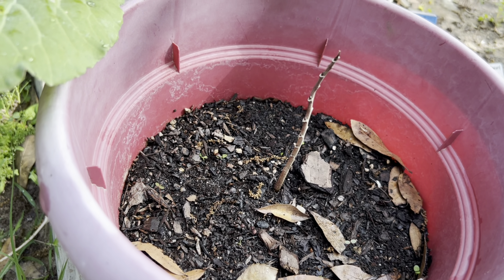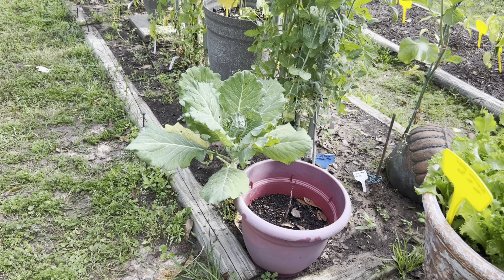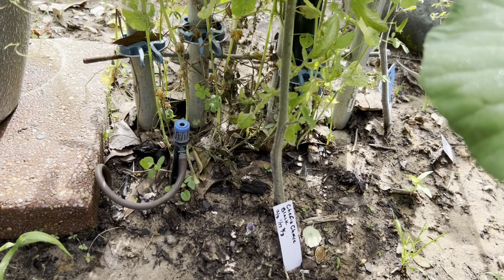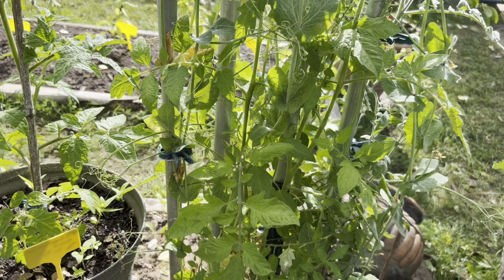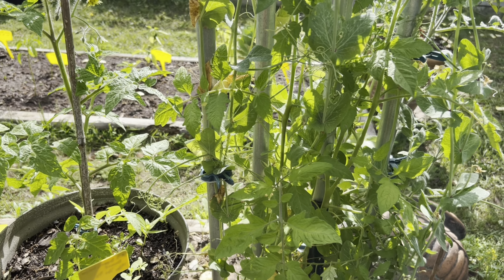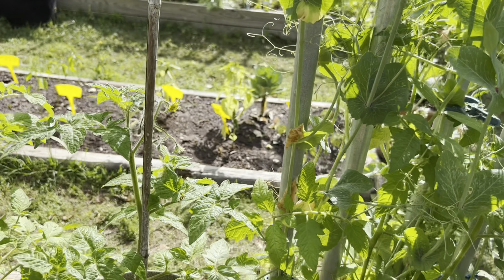In this pot here is another pawpaw that I'm not quite sure if it's dead yet - I haven't done the scratch test. That's one of my pawpaws that I grew from seed, and I got those seeds from Don Ray B - you are precious, thank you so much. Tomatoes on this side - just the one Chef's Choice Black, and there it is right there doing really well. This is a good one - I got the seed from Gary with Grow Your Own Food. It's way up here. I've got to take these peas down - we're going to harvest and take the peas down.